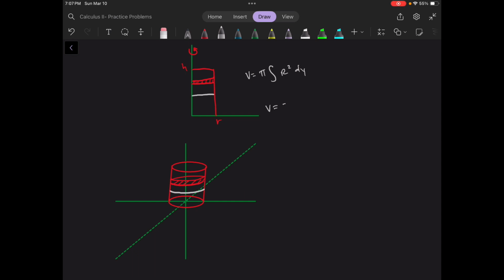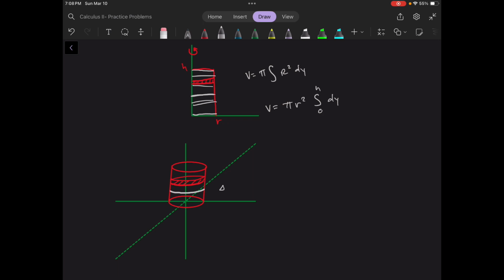But in this case, we have a pi, and r for a cylinder has a constant radius, right? The radius is not changing, so we can pull that out of the integral as well. And where are we integrating from and to? Where are these slices moving from and to within this rectangle? Well, they start here at the bottom at 0, and they go through the entire thing, an infinite amount of slices, all the way up to h. So we're going from 0 to h, and the left hand side is just a dy.